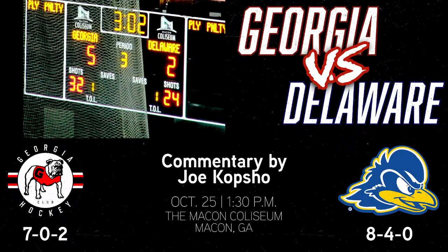He'll have to battle for it. He tries to get it up to Strauss, who was holding the line, but instead it's intercepted by Michael Gibbons. Gibbons will throw it out towards center ice where the Dogs will pick it back up. Their forecheck has been absolutely perfect tonight. Whitwer with it in center ice, gives it off to Ing. Ing turns it over, and the Blue Hens will come the other way.